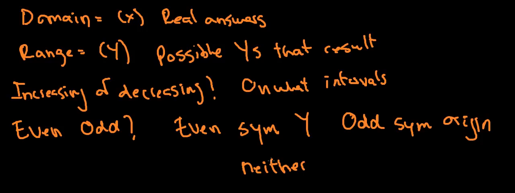I forgot to mention that. We can also have functions that are neither symmetric with the x-axis, or with the y-axis, or the origin. And usually the ones that are neither are symmetric with the x-axis, and the reason that we don't have functions that are symmetric with the x-axis is because if we had some function, let's say something like this, then we'd have, you remember our vertical line test, we would have two y's for one x, so that means we're not going to have stuff that's symmetrical with the x-axis.